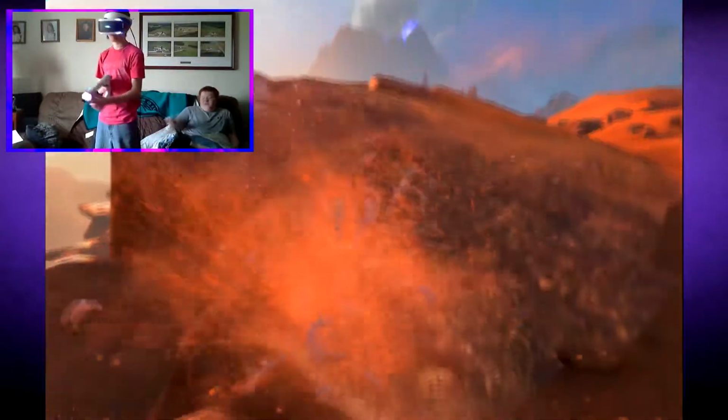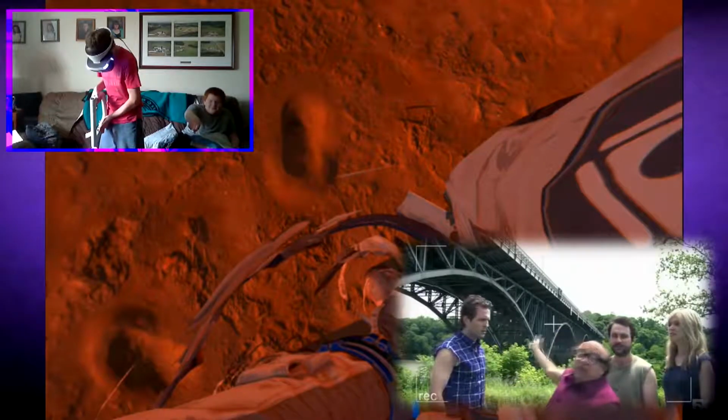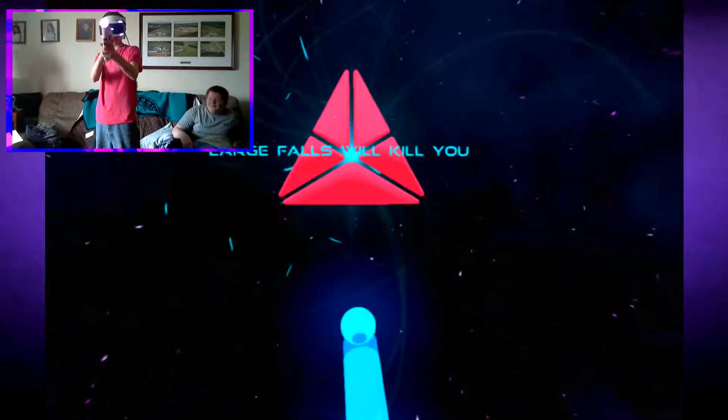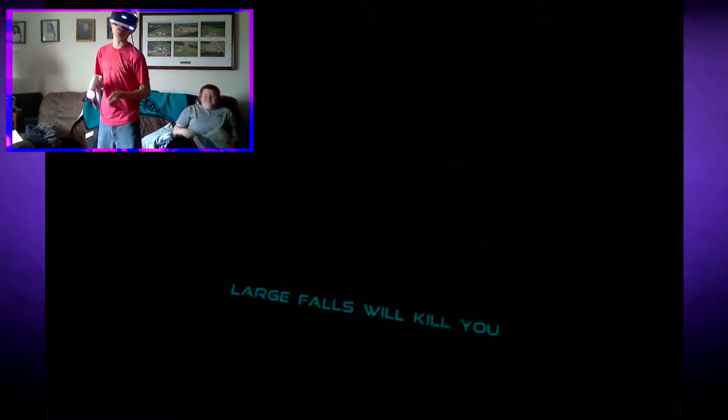Wait, is there me in this game? Yeah. It looks like he may commit suicide. Suicide is badass. You can see, yeah, you shot yourself in the foot there. So that's what I look like. I was like, you should totally name this episode "You Shot Yourself in the Foot." Large falls will kill. That wasn't a fall, though. It warned you. Oh my god.